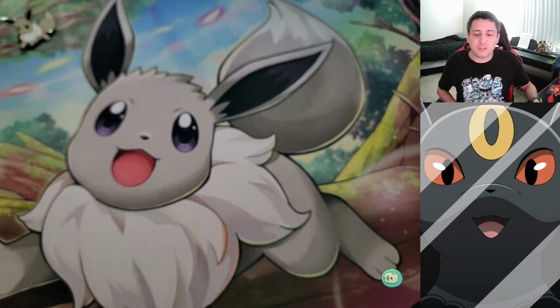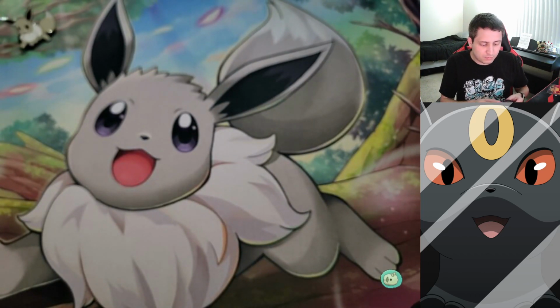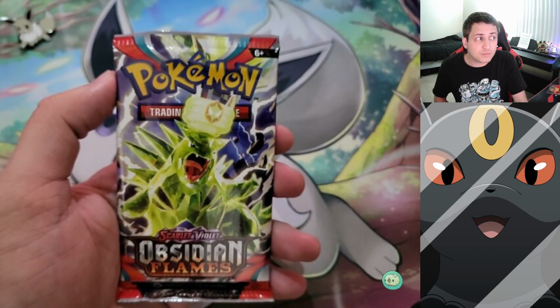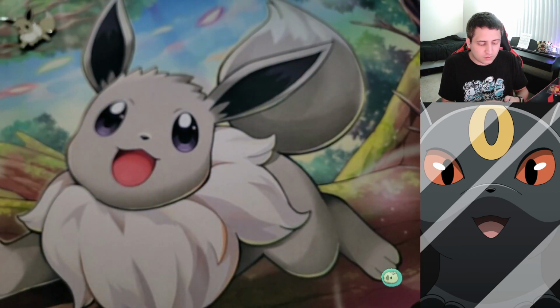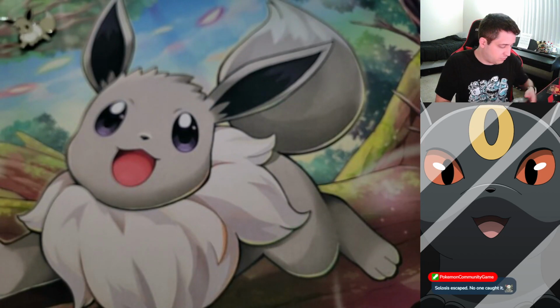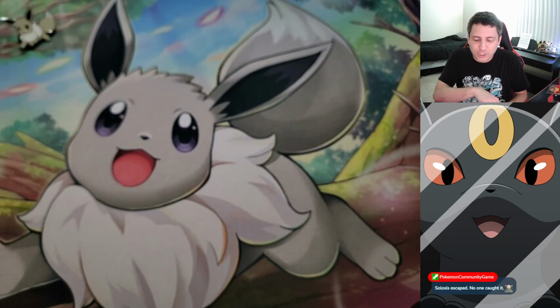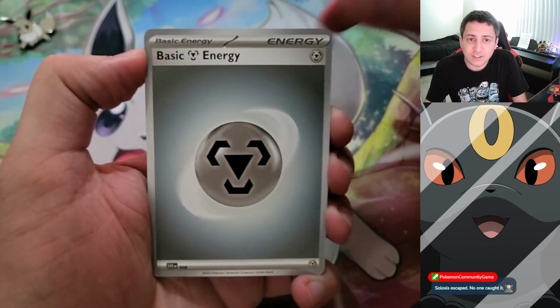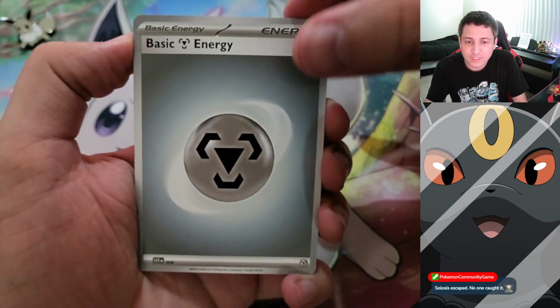So, let's see if I remember how to do this. I think I only need to rotate one on these. And we can get started with a Tyranitar. I remember how to open these. There we go. Code goes there. Rotate one. If I did this right, that should be an energy. It is an energy. It is a steel energy.